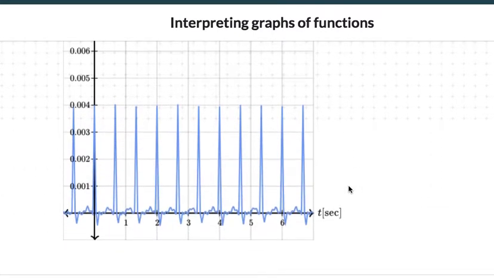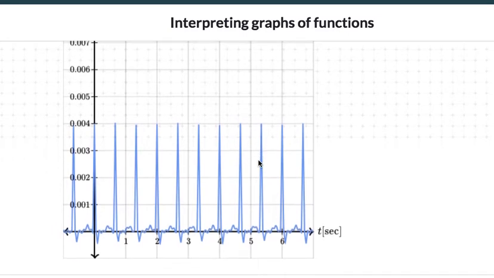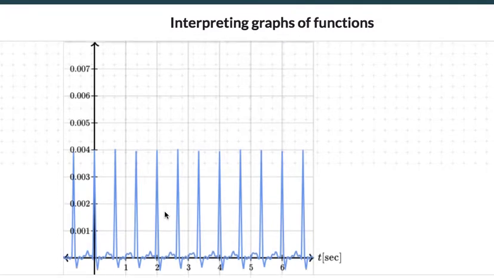Well, when we look at this, we've got seconds here. For every second, we've got one heartbeat here. We're not quite hitting a second. By the time we get to 2 seconds, we've got 3 heartbeats. We got 3 more by the time we get to 4 seconds. We know there are 60 seconds in a minute, but we're getting 3 heartbeats for every 2 seconds.